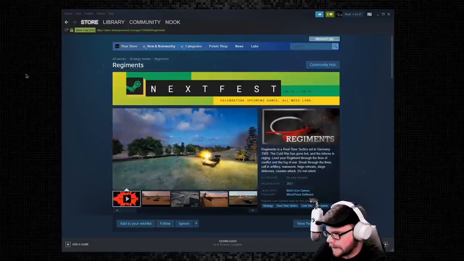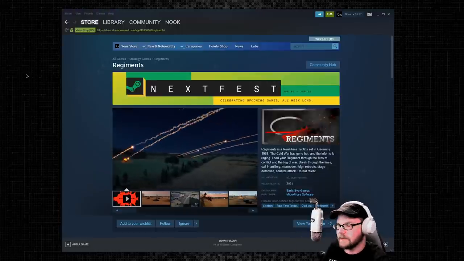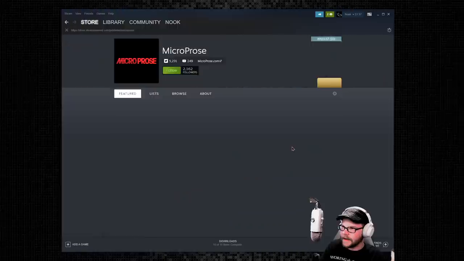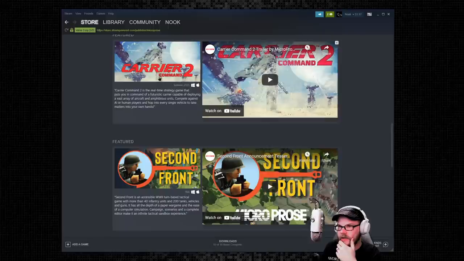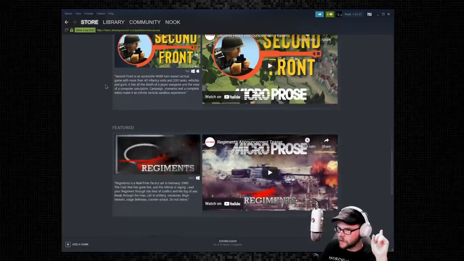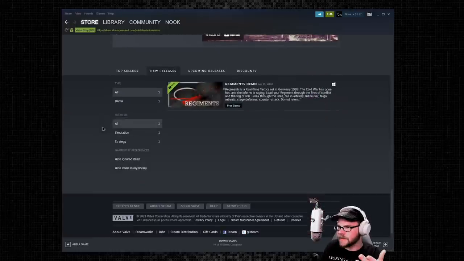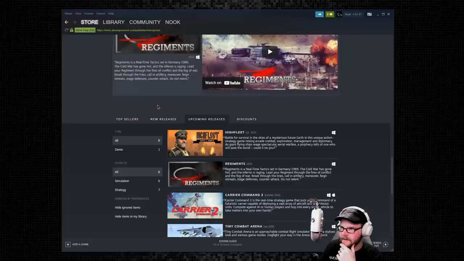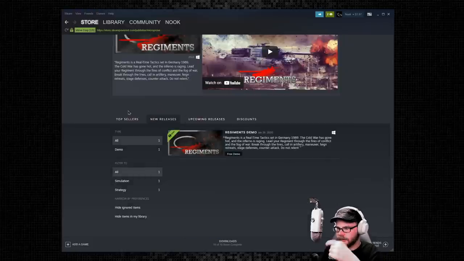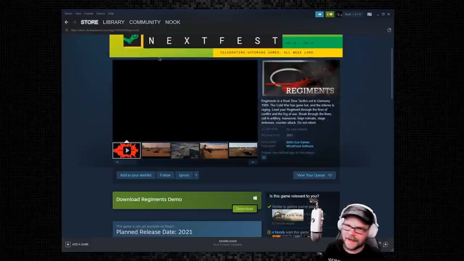Microprose is back. I don't know the full story of why they're back or what has happened with all that, but they're making games again. They're at least publishing games again, and they've got a few of them. Carrier Command 2 is one that I think is on demo right now. Second Front, that one's not out yet. Most of them have been announced but aren't out yet. I think the only one that's here is the demo for Regiments and Carrier Fleet. Anyway, Microprose, they got the same old logo, which is fantastic.